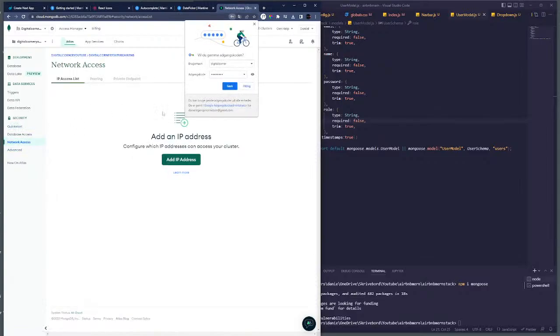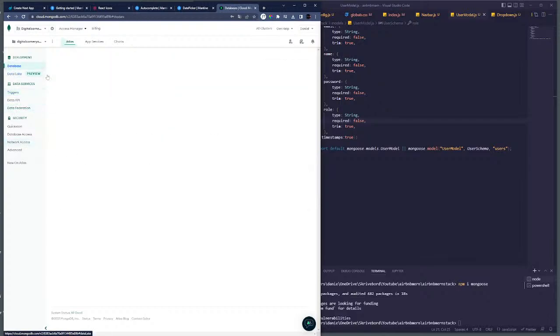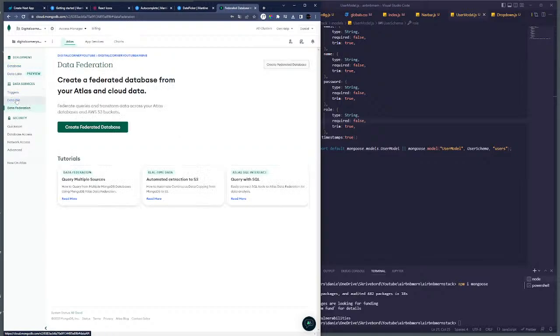Let's go to network access. I go to my database. I see here Airbnb clone. First we want to check.